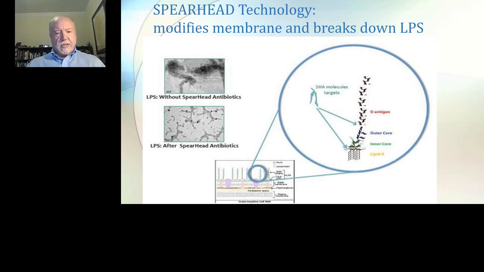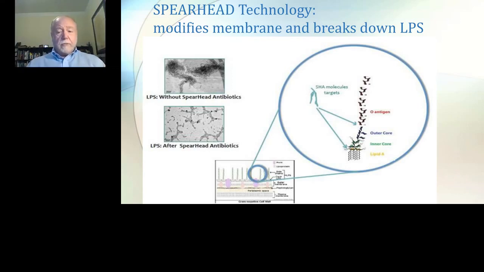And what happens is the small string of peptides gets in, and you can see here that the big circle shows you the lipopolysaccharide, the O antigen as it's called here, linking to the lipid in the outer membrane of gram-negative bacteria, and the nanomolecular peptide actually inserts itself into both the O antigen chain and at the face of the O antigen binding to the lipid A, and it basically just cleaves it and bursts a large hole in the cell membrane.